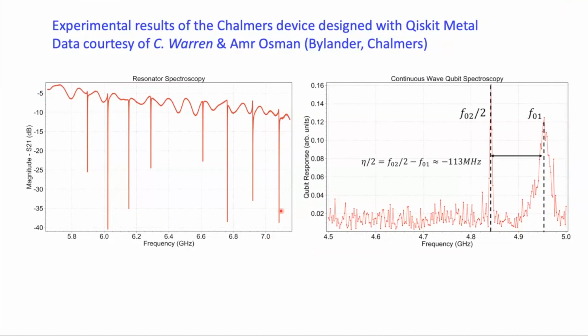So here is a two-tone spectroscopy curve of the 8 different readout resonators. Each of these dips corresponds to a qubit. This is experimental data. On the right-hand side, we've zoomed into one of the qubits, and you can see its qubit frequency transition line here, 0, 1. And here is the 0, 2 over 2. This is the anharmonicity of the qubit. Our qubits are not just 2 states. They have many more states. That's why they're called transmon qubits. So this is really awesome, kudos to Chris and folks for doing this so quickly.